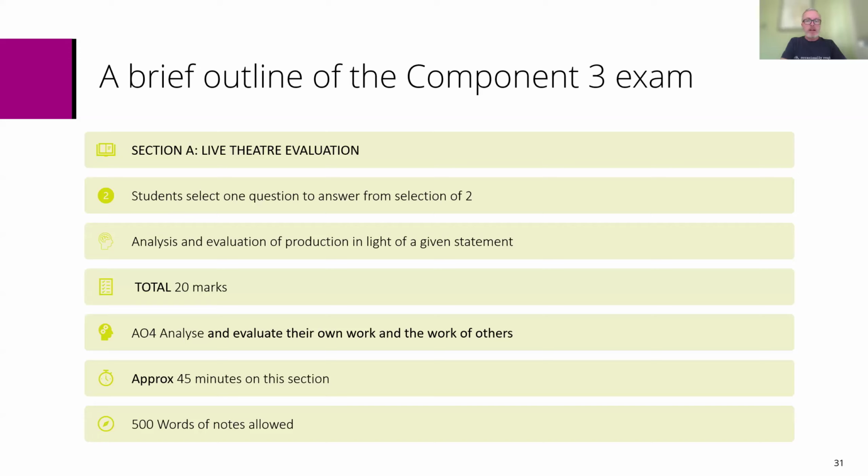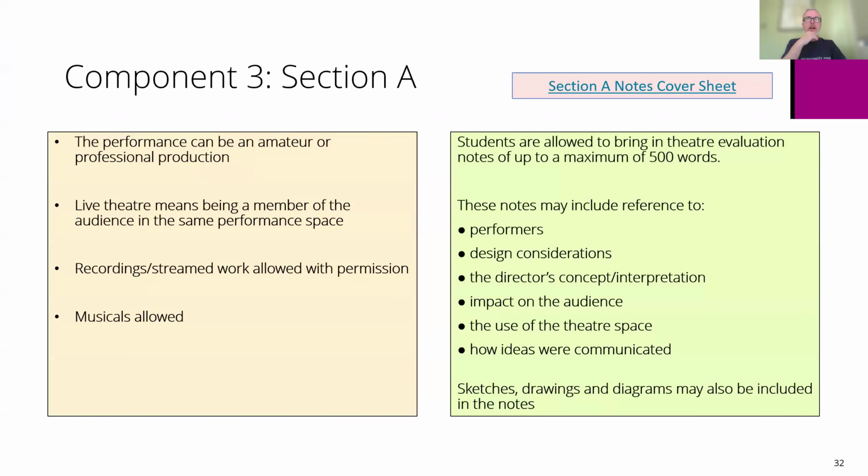Now, they're also allowed to take in 500 words of notes on a piece of theatre that they've seen, and we are the only exam board that allow this. It can be incredibly useful, especially when they're under the pressure of being sat in an exam. The performance can be an amateur one or a professional one, as long as it allows access to the demands of the component. So it's always worth considering what it is that they're going to see, from the fact that it could be a performance or design question that they want to answer.